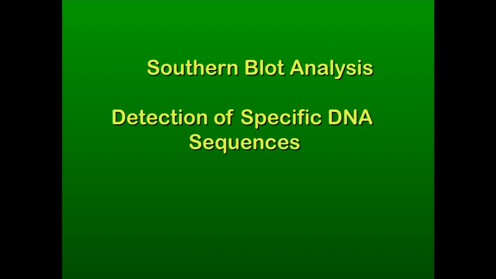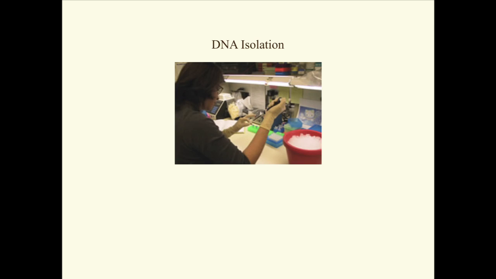So a few techniques. One is a technique called Southern blot analysis, which was invented by a guy named J.D. Southern in 1975, hence the name Southern blot. And this allows for specific detection of DNA sequences. And even though this was invented in 1975, it is still standard fare in most laboratories, including our own, for detecting specific DNA sequences. So let me show you an example of, first of all, how this is done, and then how this might be used.